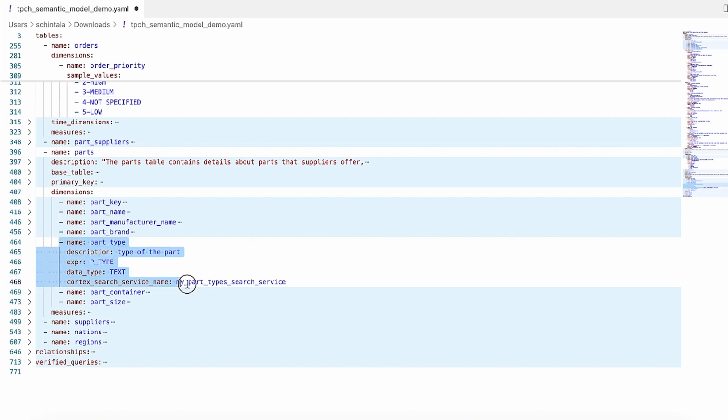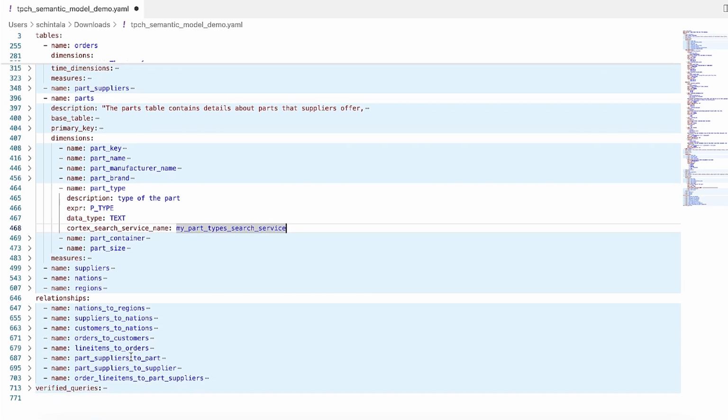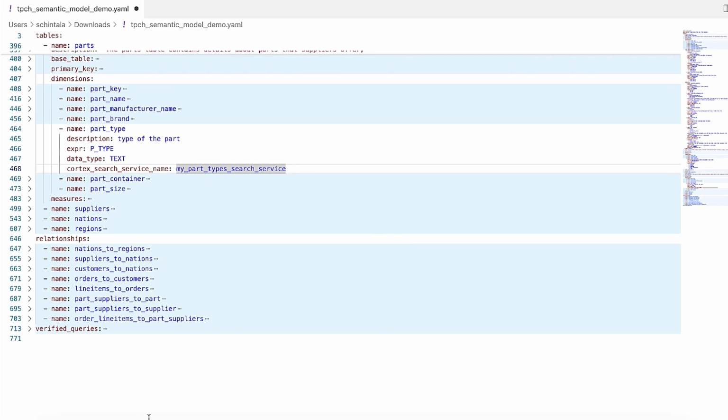For example, the part time dimension can have a large number of values. In this case, I can create a Cortex Search service for this dimension, allowing the appropriate values to be retrieved at runtime. This improves the accuracy of SQL queries that use literals. Next, we have the relationship section, which allows you to enable multi-table joins in Cortex Analyst by defining relationships between your logical tables. We currently support star schema joins and plan to expand further while maintaining high accuracy.